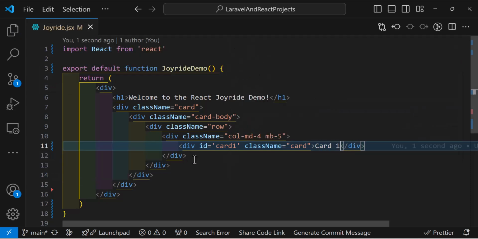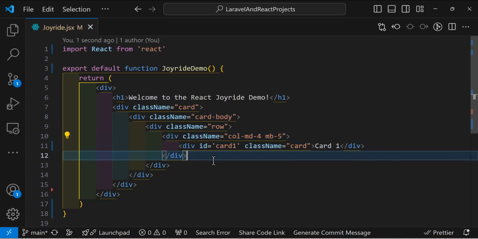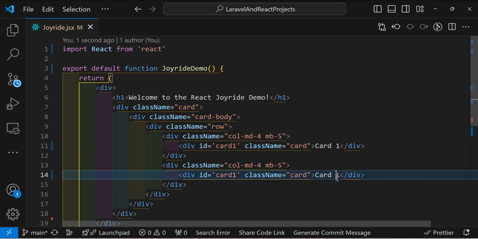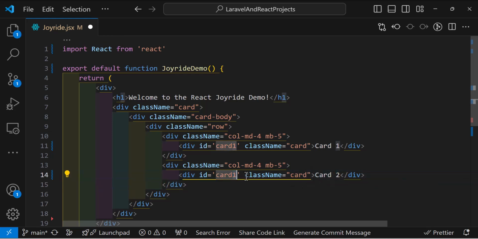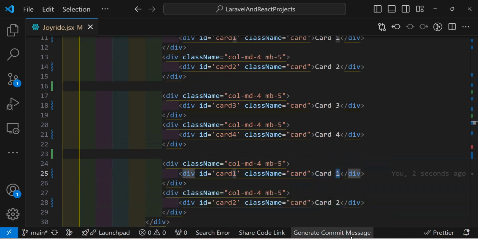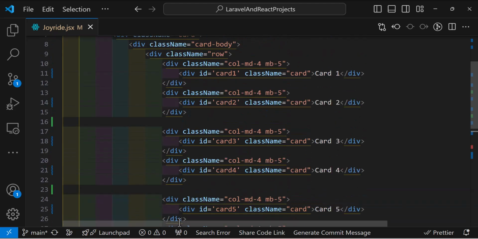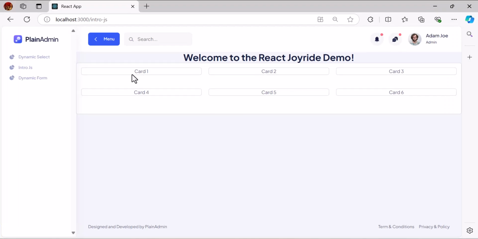Now let's copy it some more times so we can have something to display. So let's copy, paste, and change it to this one also, 2. Okay, our cards are ready. Let's go to our project. Yeah, as you guys can see, they have been created.